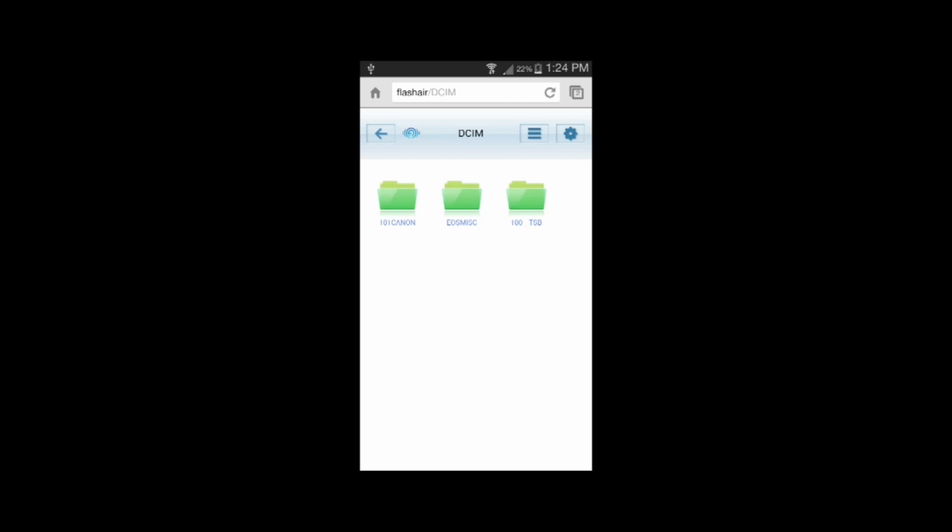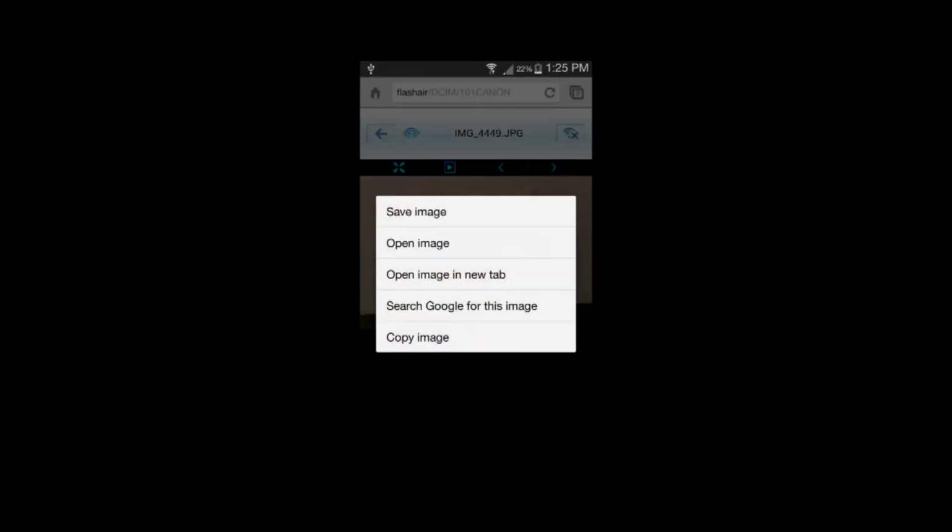It will throw you off because it doesn't recognize the password again because you've changed it. But then just re-log on to your browser, and then you can access your photos. This is the photo I've just taken. Put your finger on it and hold it down a couple of seconds, then it gives you the options to save it, open a new tab, etc. If you want to save it to your phone, just save the image and then it will start downloading and save onto your phone. Once it's on your phone, you can do whatever you want with it.